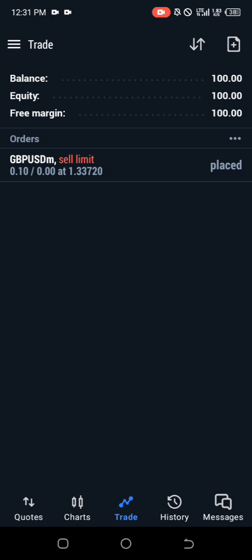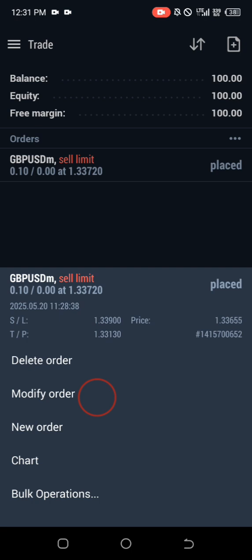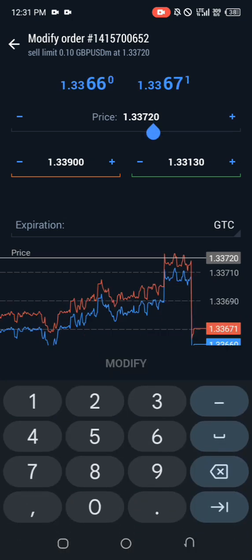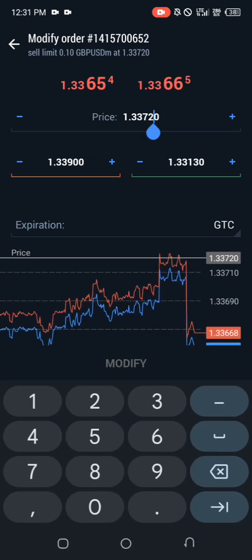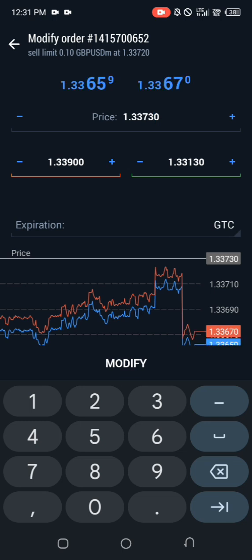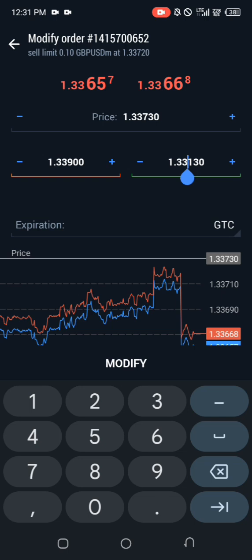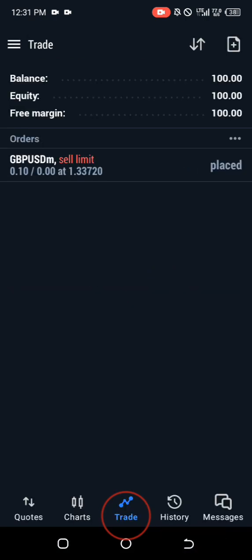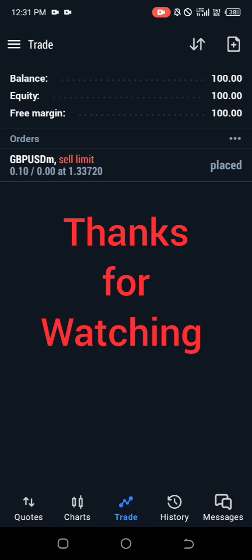Another thing here is, let's say if you long press this order, then you can see modify order here. Here you can modify your order. Let's click on it. So we click on modify order. Here you can change anything about the order, maybe your entry price, the price you want to enter, or you want to change the stop loss, or you want to change the take profit. Then after that, you just click on modify. You can change anything. Then you click on modify, then it will modify, but you won't even need it. You can simply delete the order, then create another new order. So I think that's all you need.